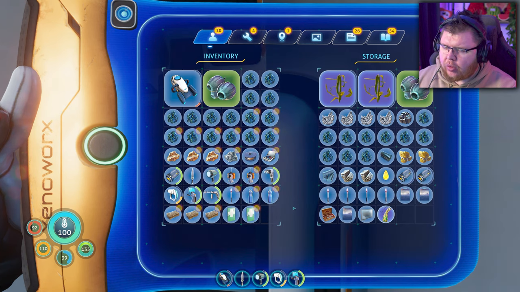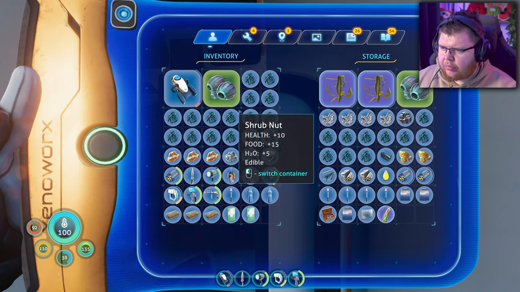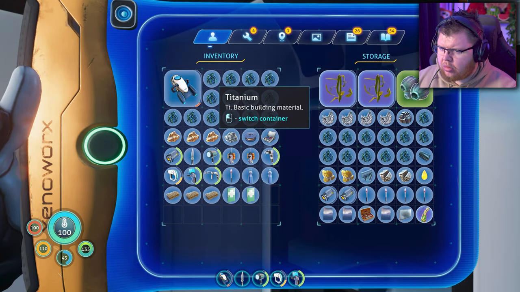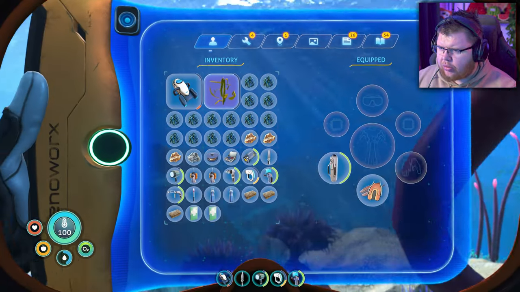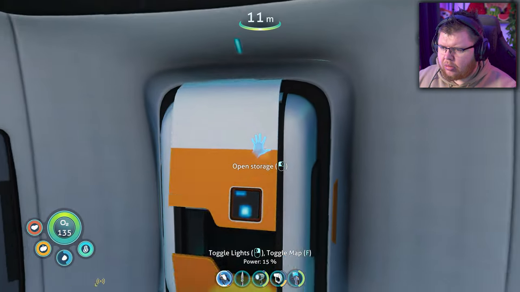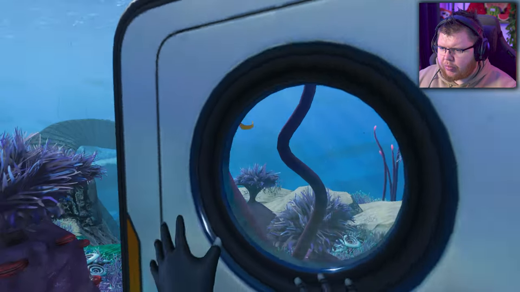Oh, we got a lot of stuff. Oh, boy. Ugh. Can I eat that? Let's eat this. Store that. I want to get rid of these. Let's get rid of the creep vines. Be gone. I can grab more. Literally right next to our base. We're fine. Let's get rid of the plants. Let's get rid of these as well. I can't. I have no room.